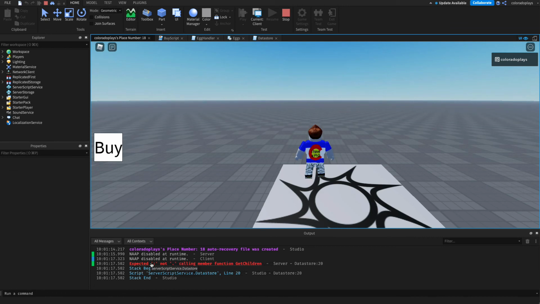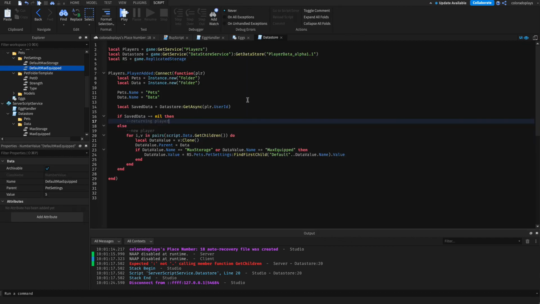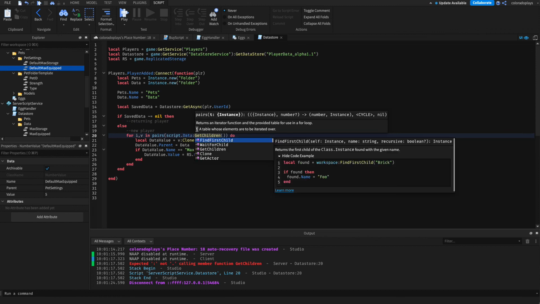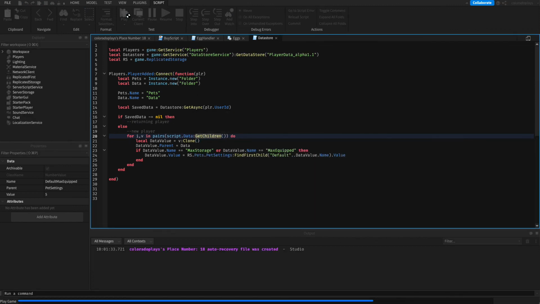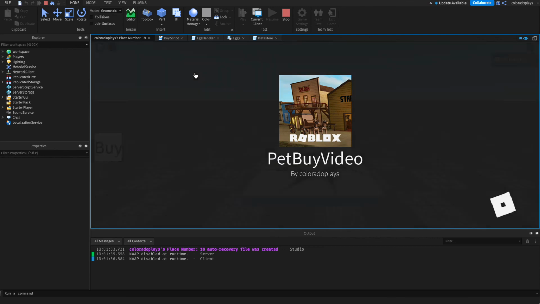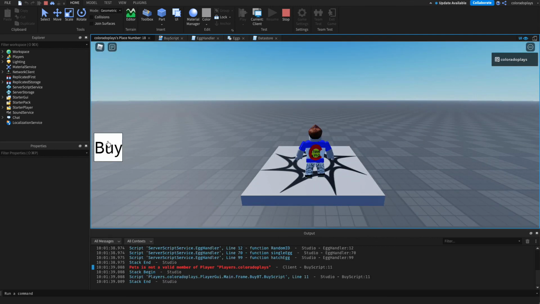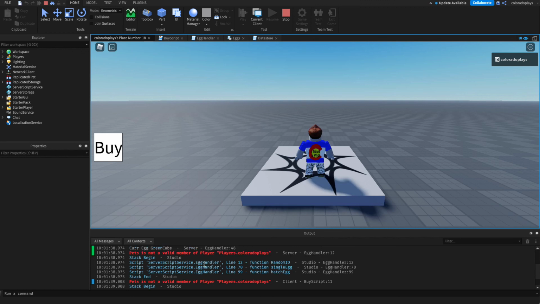Okay, expected GetChildren, so DataStore line 20. Oop, right there. All right, Pets is not a valid member of Player on the script line 11, so pets is not being duplicated in there yet. Let's take a look.